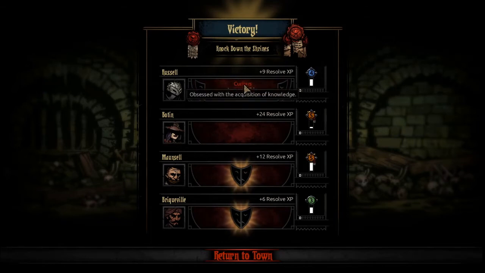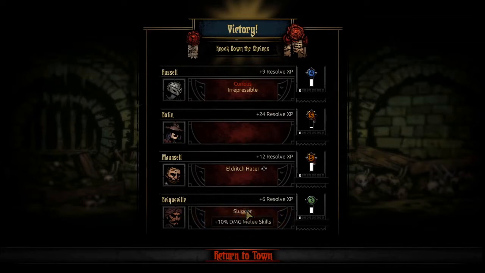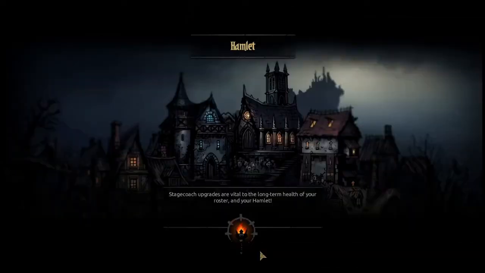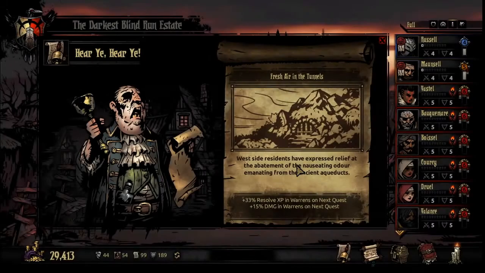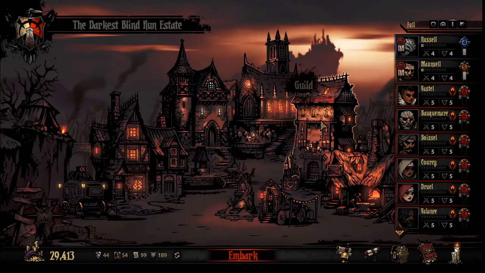Russell is irrepressible. That's useful. Being curious could be a bit of a problem, though. Moncel is an Eldritch hater, and replaced Healer's Gift, which is good, because I believe Healer's Gift is literally useless for a Highwayman. And the Occultist is now a Slugger. The twisting, and we have fresh air in the tunnels. No longer exhale the toxic stench of degeneracy.